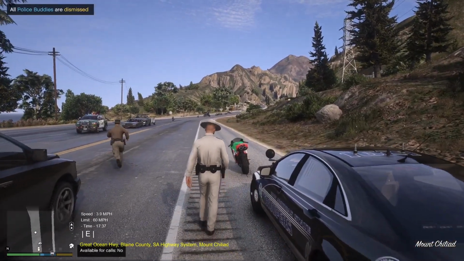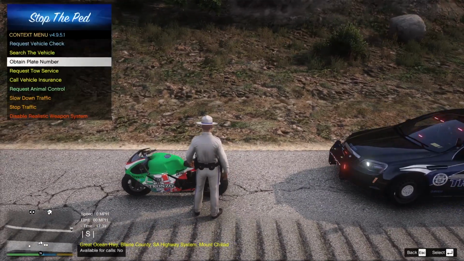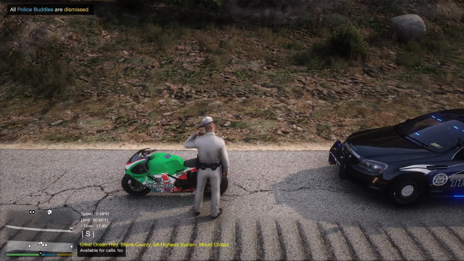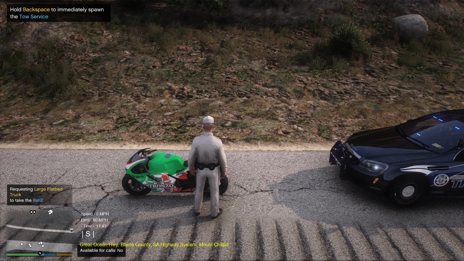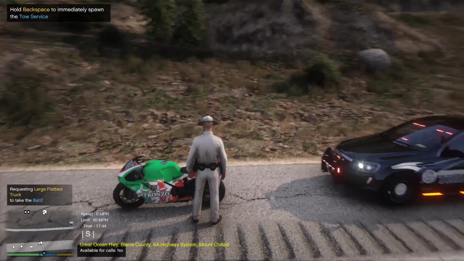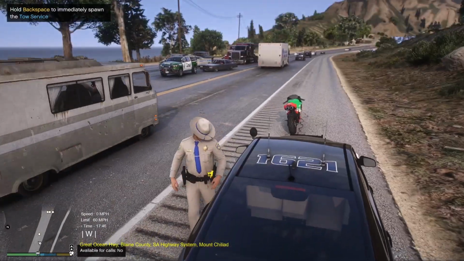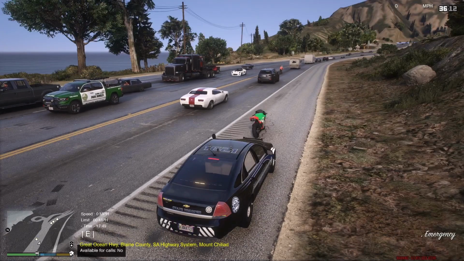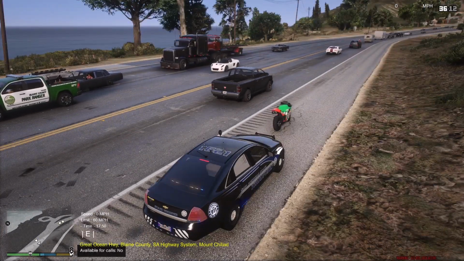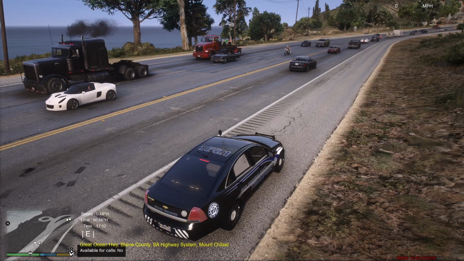Thanks, Ranger, for the backup. You can freely go. Let's tow this one out of here. Get that one off the road into the impound lot. And then hopefully, fingers crossed, when he comes in and picks up the vehicle, we might be able to catch him for an arrest warrant. So, that'd be good. Where is the tow truck? Tow truck's over there. There we go. All done and dusted.